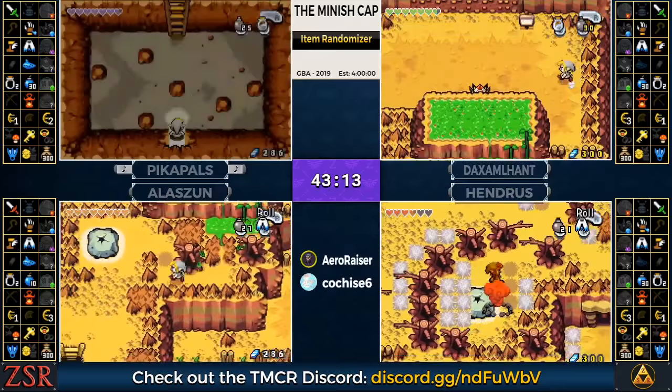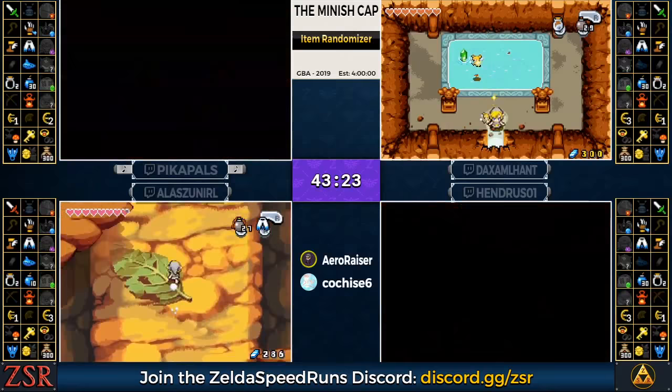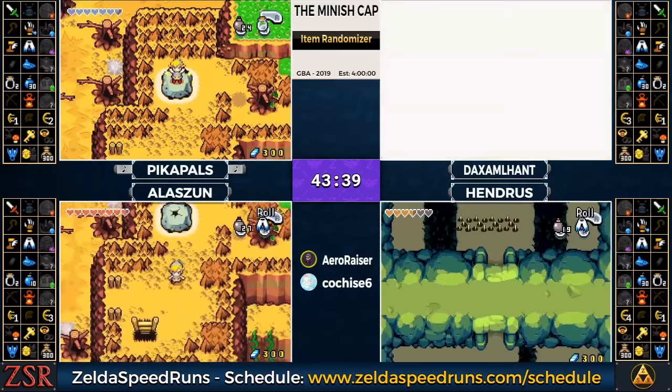Yep, everyone is in Mount Grinnell. I just saw one thing though. Pika Pals just got the green sword, so they didn't check the cave as well. So we're going to see Dax and Hendris and Alison probably head up. Oh no, everyone's going up. They're probably going to finish mountain first. Yeah. Or at least do the south side of it. Then maybe dip and come back now that they have a hurry up.